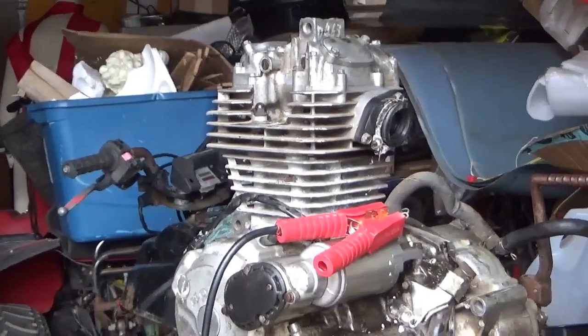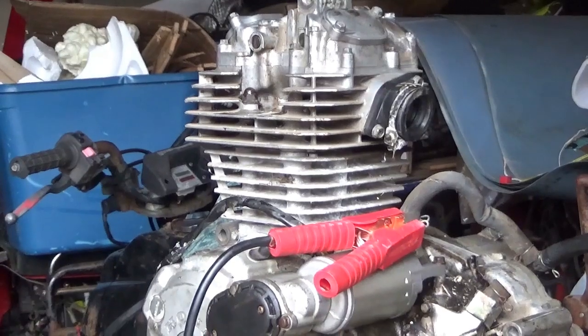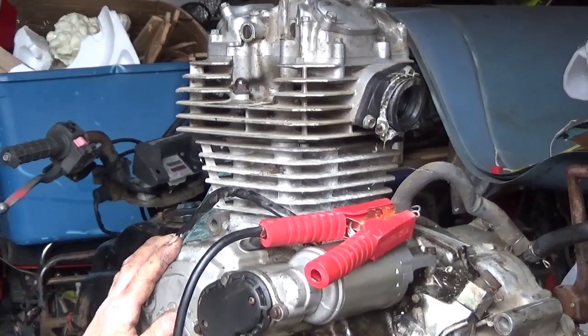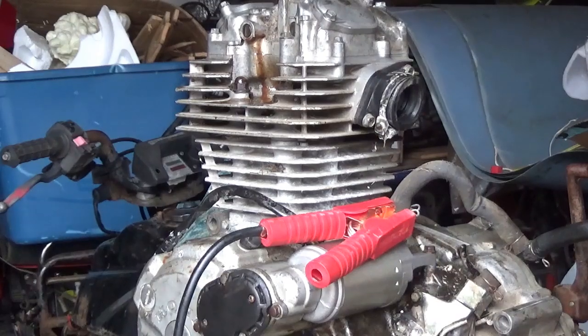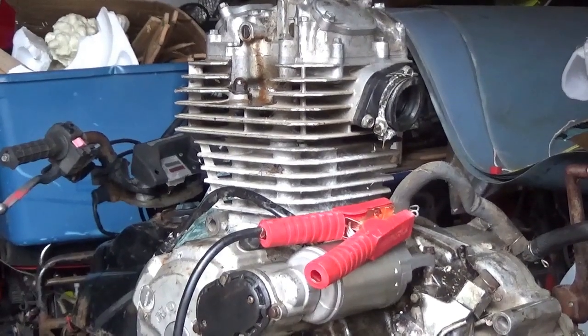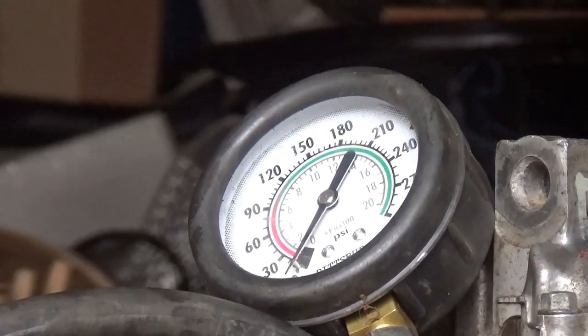Okay, I have the jump pack hooked up. And I'm gonna turn this thing over. Let's see what happens. Listen up. Well, had a little nastiness come out of that spark plug hole. Like a lot of nastiness. I'm going to turn it over a little bit, try to get all that out of there. Then we'll throw the compression tester on it. Let's see how the compression comes in.